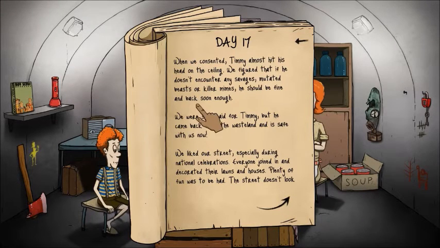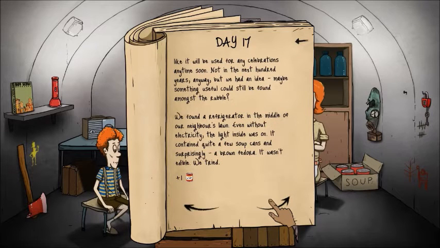Encountering Saturn's mutated beast with killer mind should be fine. Back soon. We were afraid for him, but he came back for me. The refrigerator in the middle of our neighbor's lawn, even without changing the lights that were on it, contained quite a few canned soups. The brown fedora was inedible. We tried.